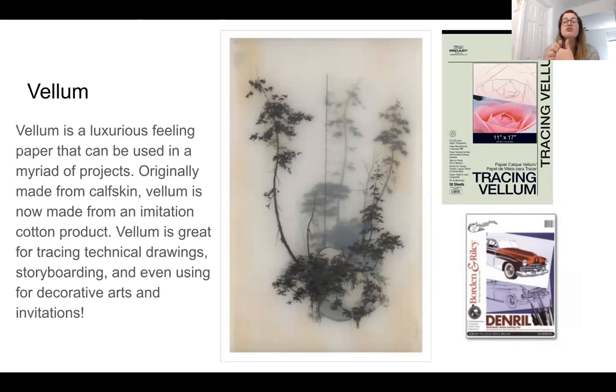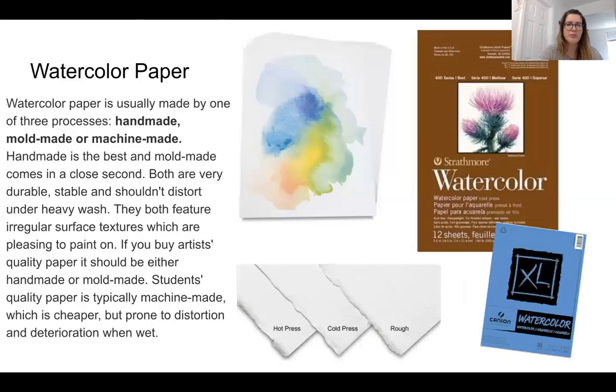It's going to hold all your dry medium, but then you could paint on it too. So it caters really well for mixed media. Like I said, layering, you could do multiple sheets of vellum with different layers of drawings on them. I've taken vellum before and done a drawing on the front and then painted on the back. So some of the paint would come through and show through the vellum. So it can be just a really fun kind of specialty paper. It's not your everyday paper, but something to use for special things.